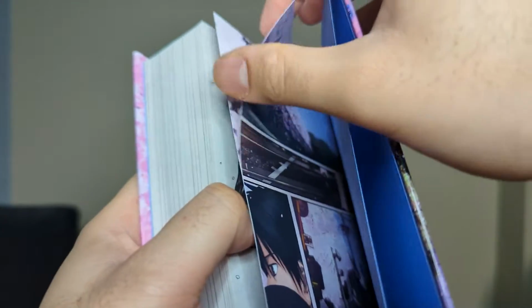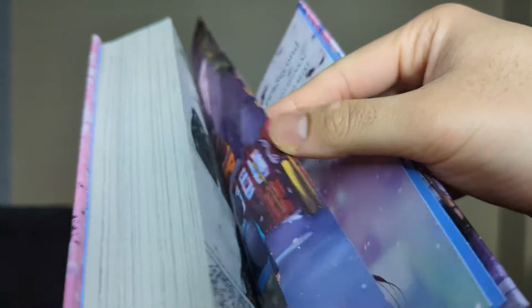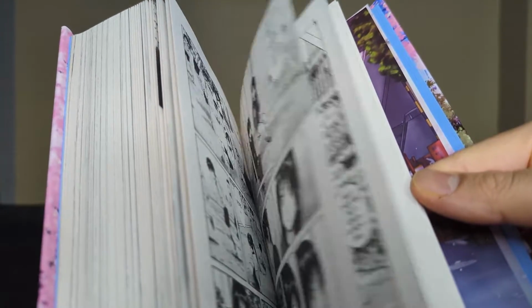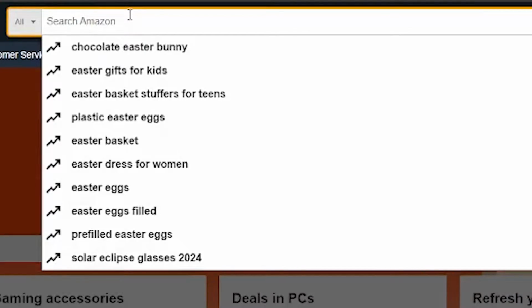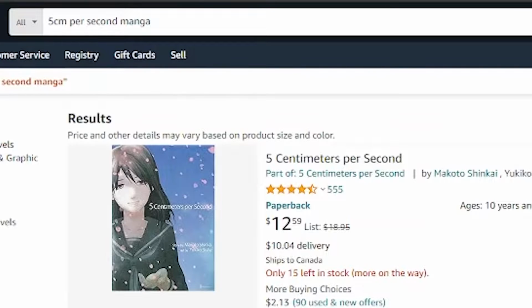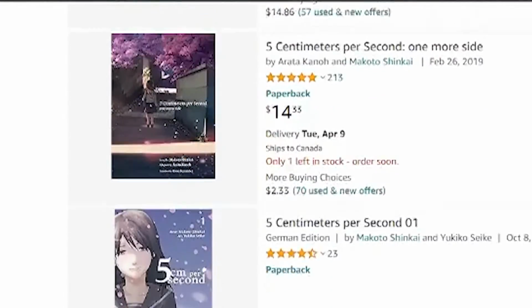Now, before we get into the main details about the small differences that I did see, I just want to say that the collector's edition is extremely hard to find for some reason. It's a lot easier to find with Canadian retailers. I'm not really entirely sure why this is. When I searched on the American websites, I was not able to find the collector's edition, which is very strange. The only thing that showed up was the Omnibus. In fact, for some reason, they don't really push the collector's edition out as much as I thought.